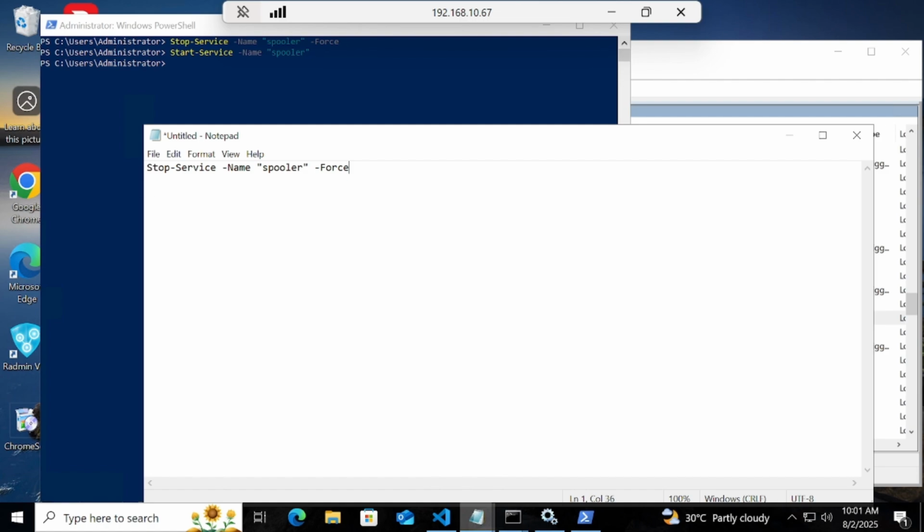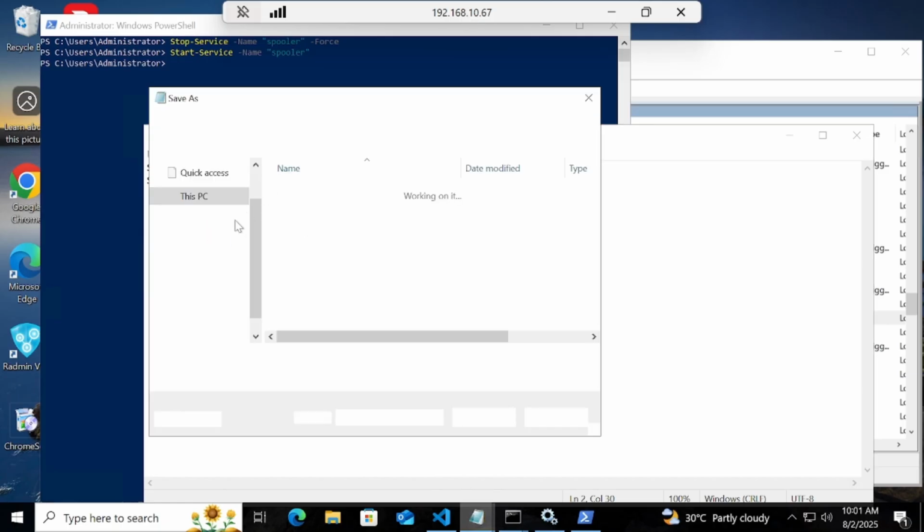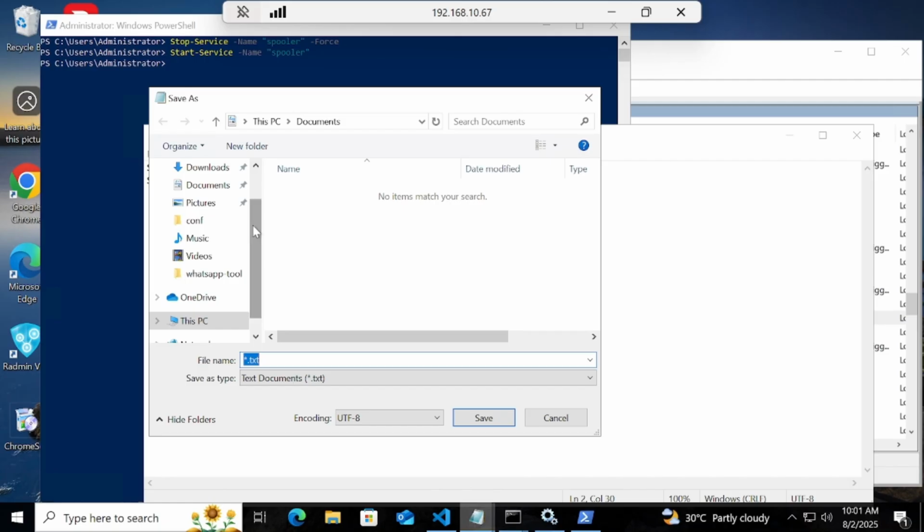Click onto the next line, paste it again, and save this file with save as. Put this file on the desktop so that it can easily be accessible.